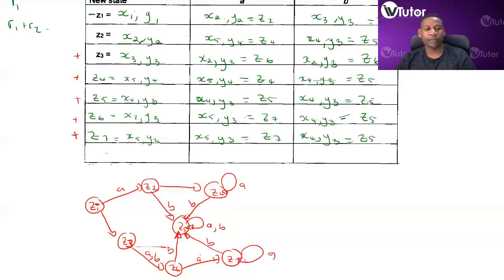Then now we need to mark final states. So Z1 and Z2 are the only ones that are not final states. This is a final state, final, final, final, final, and final. Sorry, the last one is not a final state. Yes. So this is the finite automata for the combined two. All the words that used to be accepted by finite automata 1 are still accepted. All the words that used to be accepted by finite automata 2 are still accepted by this machine.